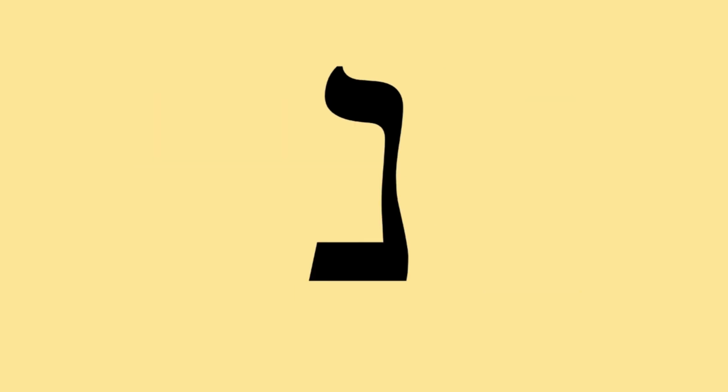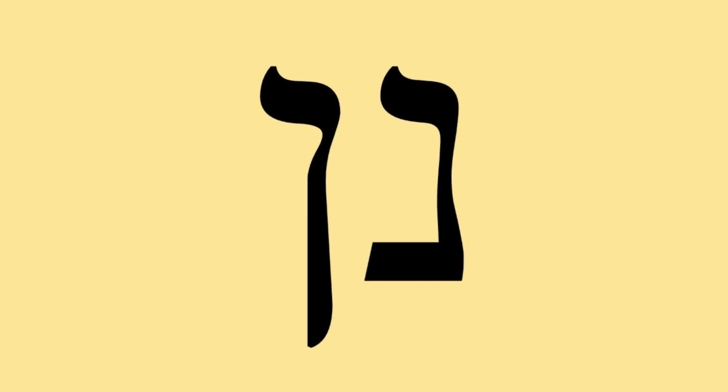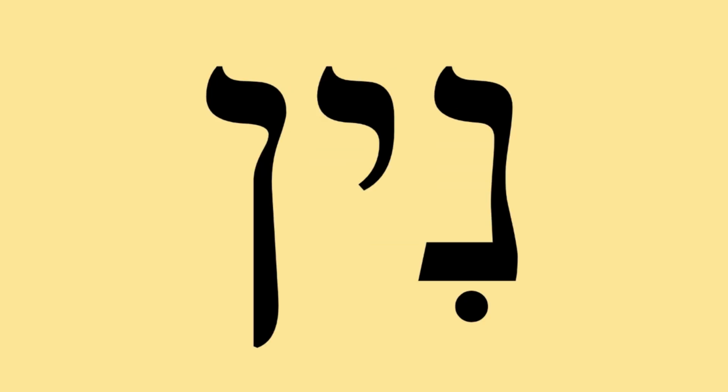Nun. There is our ordinary nun for use at the beginning of a word or in the middle of a word. And that is what it looks like at the end of a word. It's as though its base has sort of rotated anti-clockwise by 90 degrees and now hangs down below the line. Again, if I put a yod in, I can make the word nin, which is a great grandson, nin, containing an ordinary nun and a final nun.